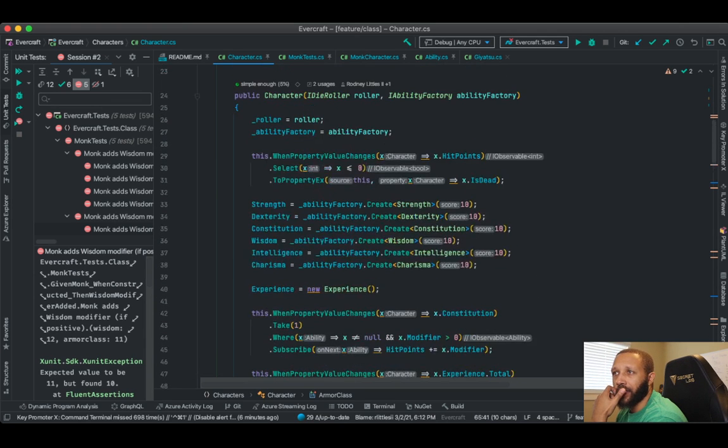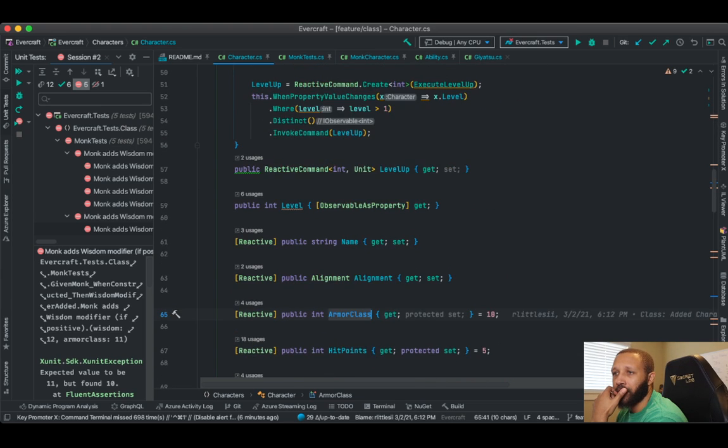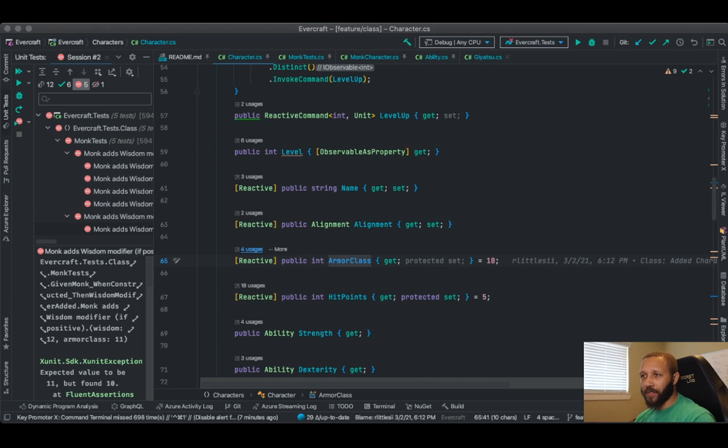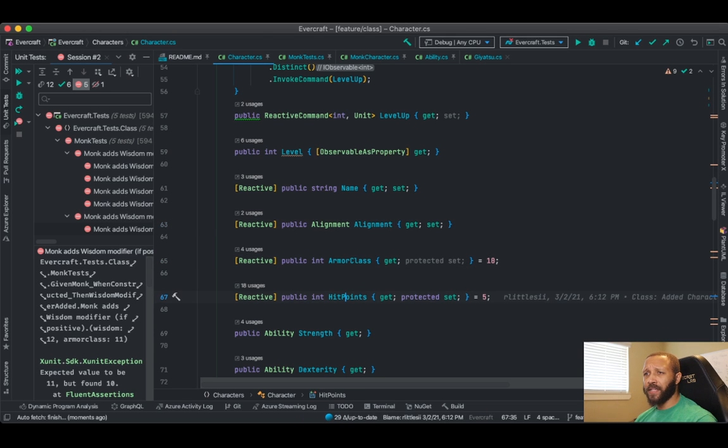Armor class is being set where though? Let's go back and go look at that. So it's got 4 usages. One of those usages is an assignment. It's the only assignment we have. We haven't done anything that modifies this yet, huh? But we did one that modifies hit points. So let's go look at how we did hit points, because however we did hit points is how we're going to want to.